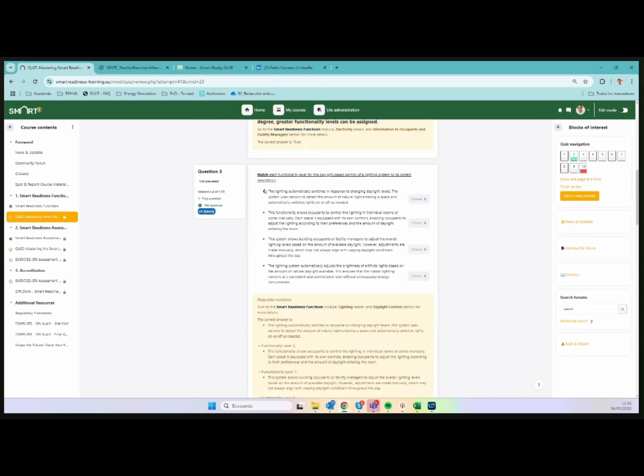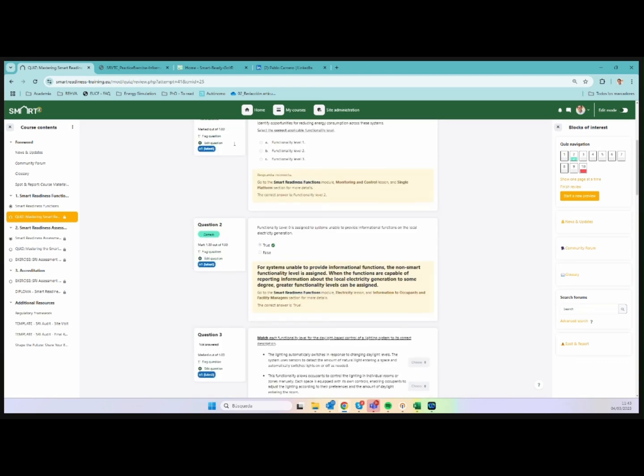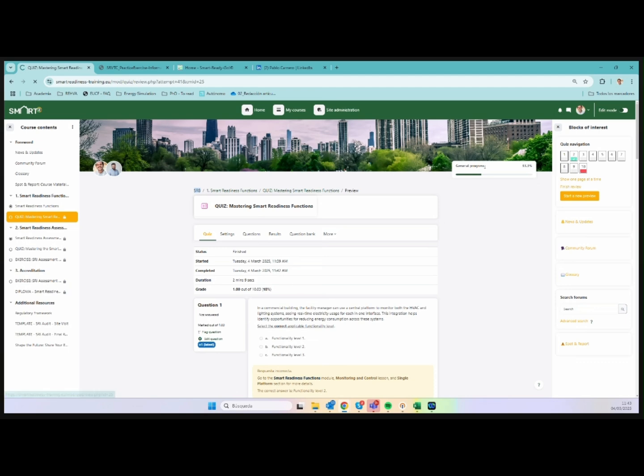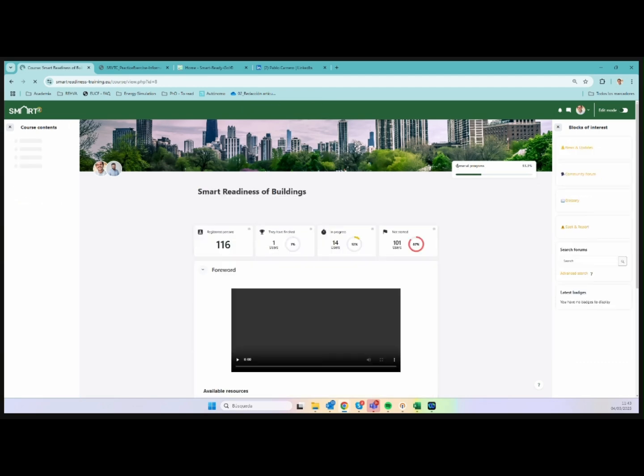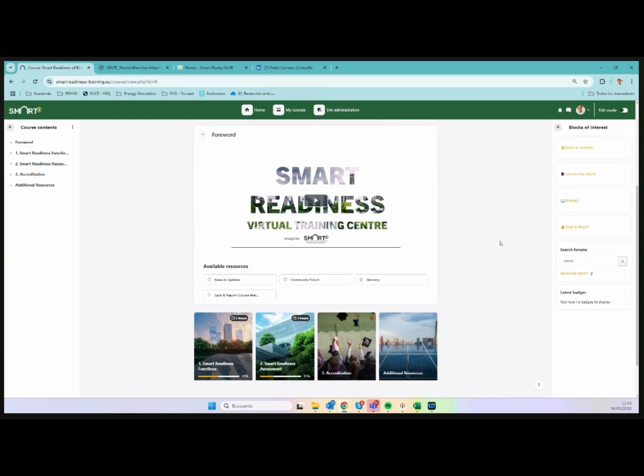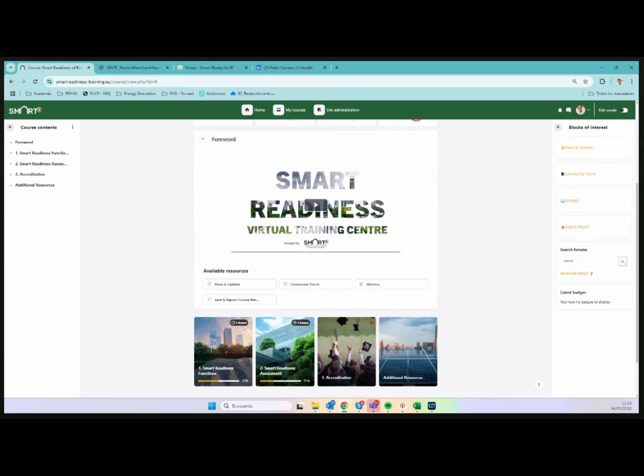So it intends to actually be not only you complete the quiz, you get a grade, but rather we ensure that you can feed back into the materials to enhance, to upskill, and to get the knowledge that you need. That is the purpose of the training materials. And upon completion of the quiz, just like we said for the theoretical materials, this bubble would be completed, and you would see your progress updated here, in the general progress of the materials. And just like that, that's how you progress and how you make your way through the quizzes.